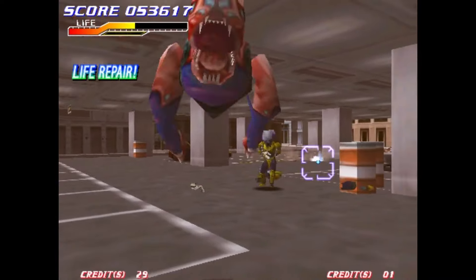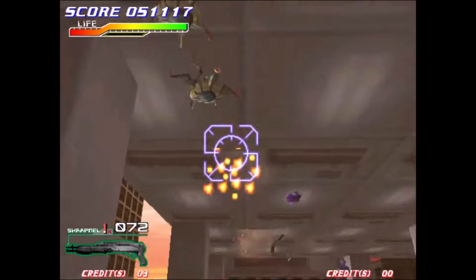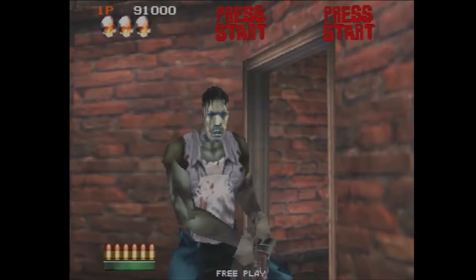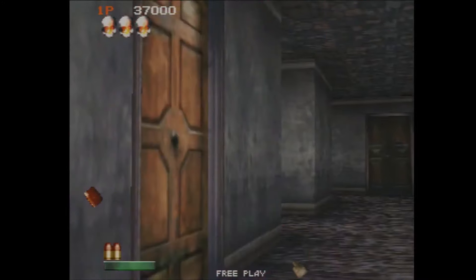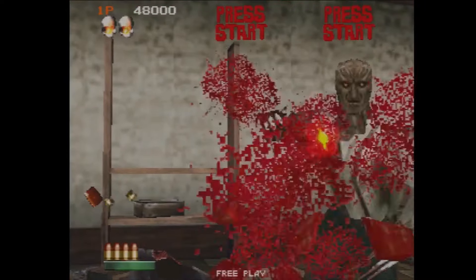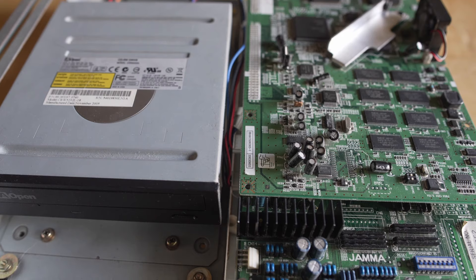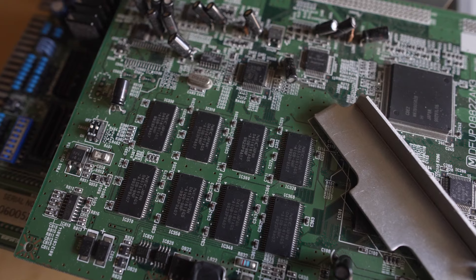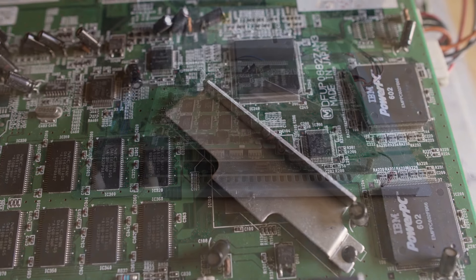When we talk about what was supposed to go into Black Belt, you find basically identical hardware in the Konami Viper board. That's what I mean when I say you basically played the Sega Black Belt — you just didn't realize it. And this is not out of character for Konami at all; they love taking cancelled consoles and turning them into arcade boards. We're taking a look at Evil Knight running on the Konami 3DO M2 design. Konami was always working with different partners to help get more arcade boards on arcade floors. If you take a look at something like the 3DO M2, they're familiar with the PowerPC architecture because this uses dual 602s — which was only one model away from the 603 that would have been on the Black Belt, based on historical interviews with people who worked there. You just have another instance of a console design ending up in a Konami arcade board.